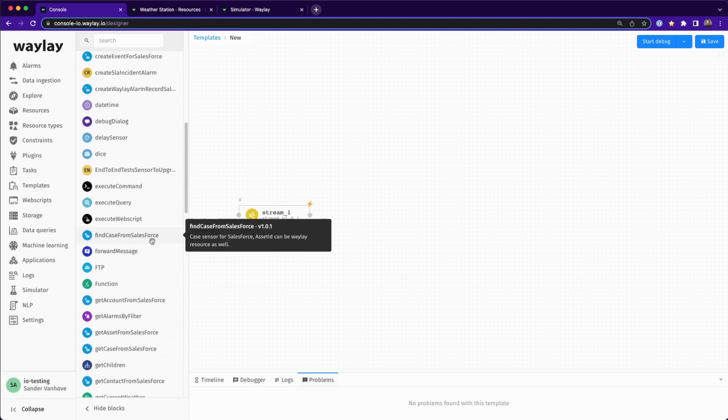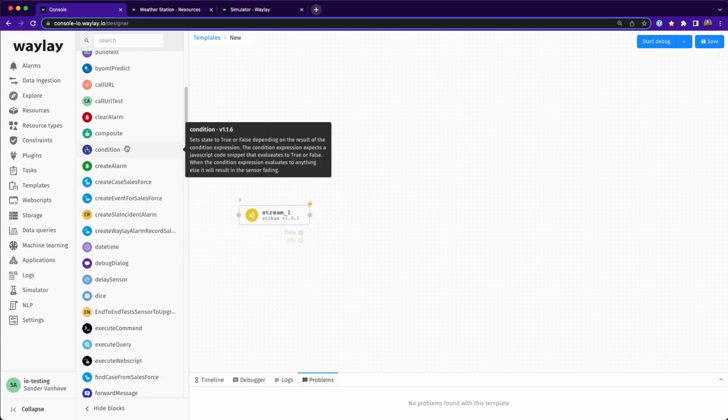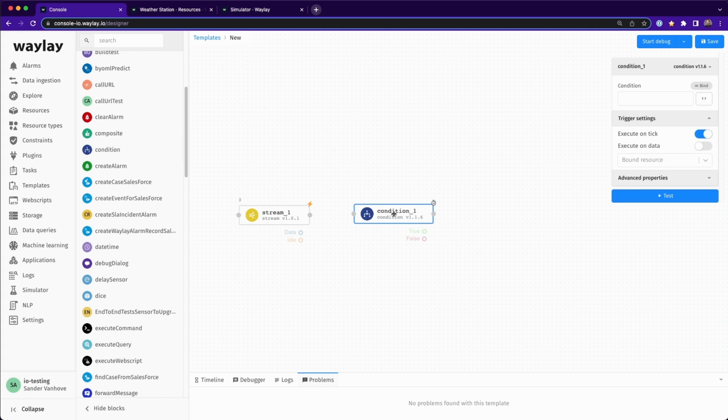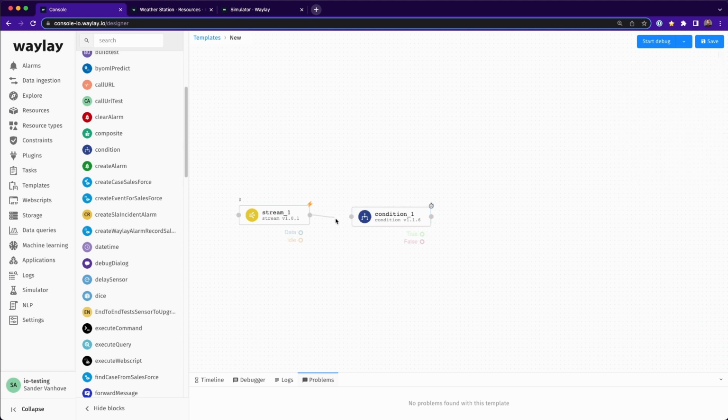Now that we are able to get the data, let's find a plugin that will be able to check if the temperature is over 40. To do this, I'll use a condition plugin. Note that there are two ways to chain plugins together. You can use a connection over here, which means that after the stream plugin is executed, the condition plugin will be executed. But we only want to execute a condition plugin when data truly arrives.